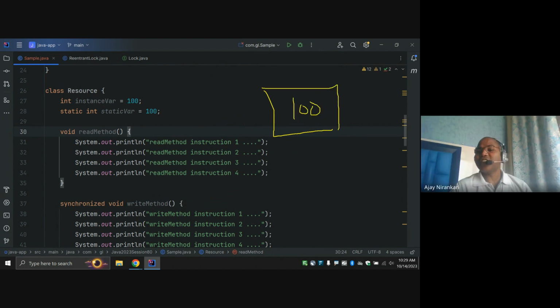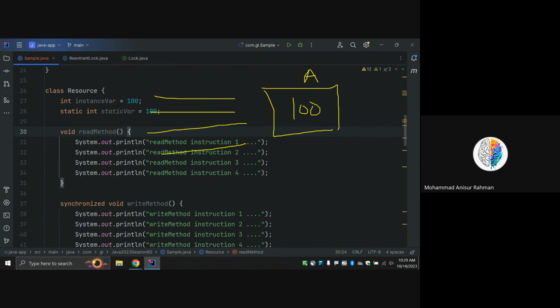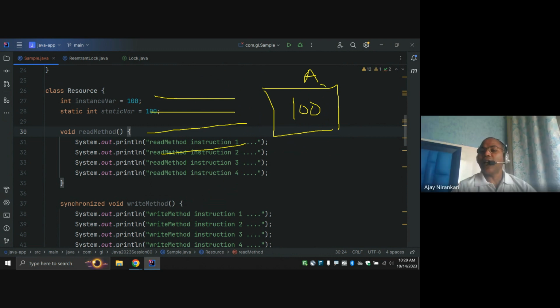A stock has a price of 100 rupees. Let's see five users trying to buy it. Let us assume that at a time they have only one stock available, one stock of 100 rupees. Five people come and look at their browsers: 100 rupees. Five requests say I will buy. One stock can be bought by only one of them. The fourth user cannot buy it.